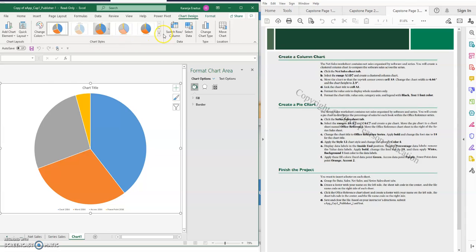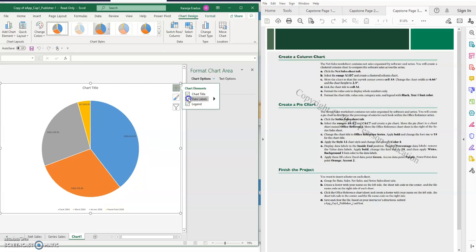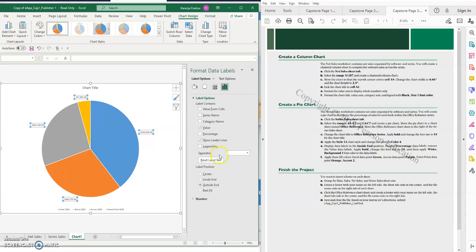You can apply that also here through the different styles like that, and apply that, display the data labels. So as long as this is active, you can click here, and then you have data labels. So click on that, you have the data labels inside, outside end, or inside end, whichever they ask you to do. And then you can go to more options and click here data labels, and then go to more options. And when you go to more options, you'll be able to put the percentage, and you remove the value.